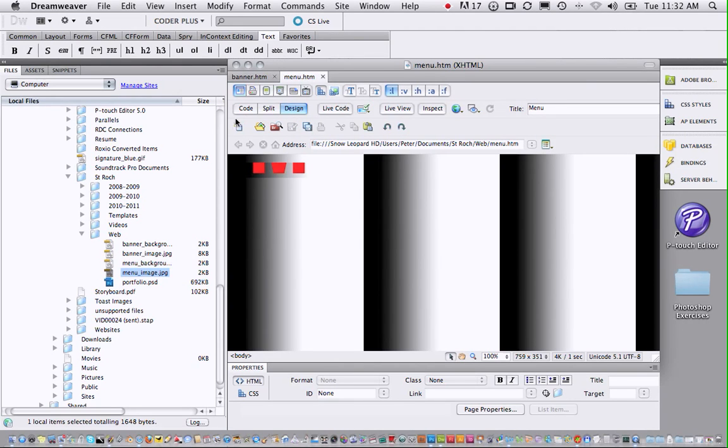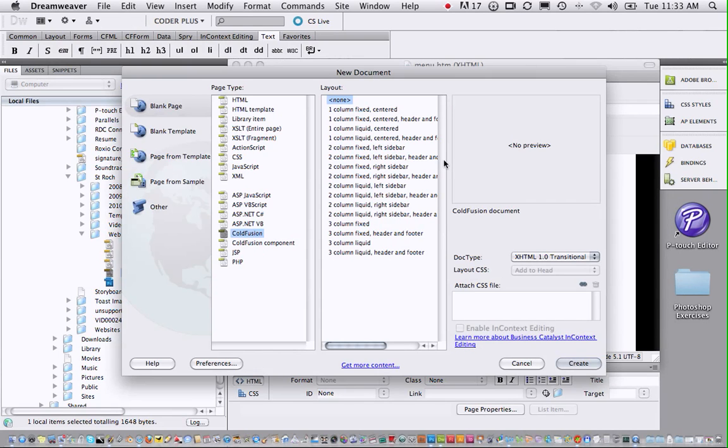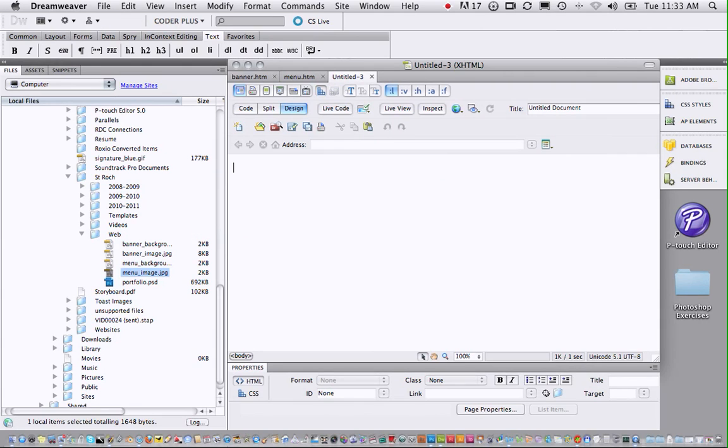And then the last thing we're going to do is create another file. If you're wondering where this bar comes from if you don't have it, if you right click and make sure standard is checked off, you'll have this bar. So click the new button and do an HTML page, create. And here you can just put any graphic or anything you want. In this case, I'm just going to put splash page, just so that we know it's there.